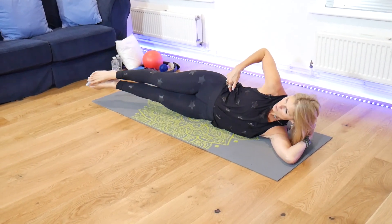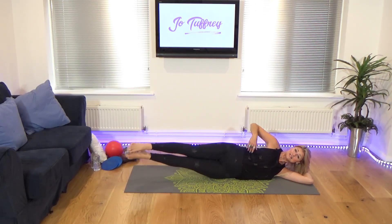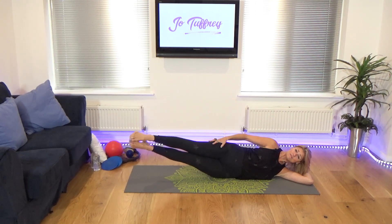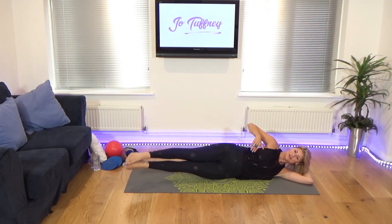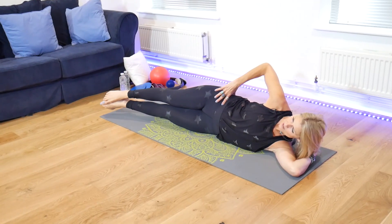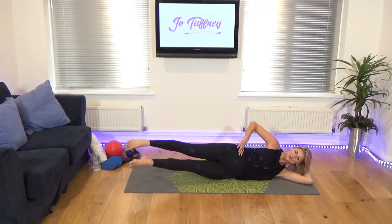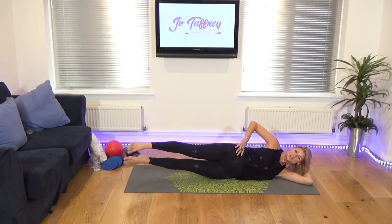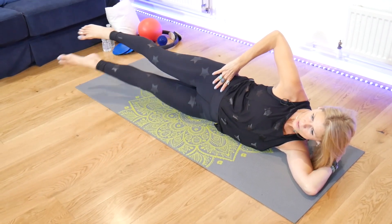Four more. I would tell you the objective of the exercise — primarily to get into the oblique sides of the waist. But you might feel this through the outside of the thigh and into the inside thigh. Four and down, three and down, two and down. Let's hold it up there. Let's gently go into that little split scissor — the zhuzhi. On eight, seven, six, five, four, three, two, one. And then let's release it down. Brilliant.